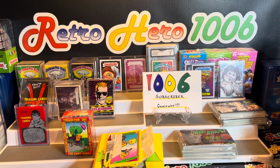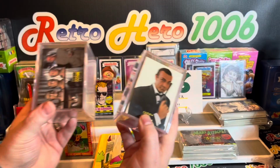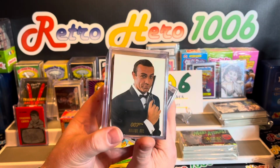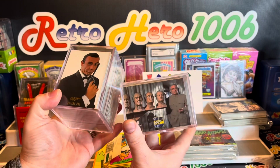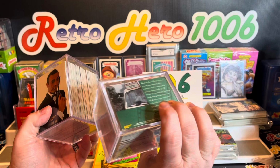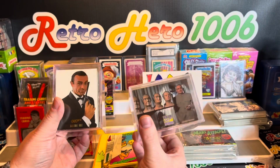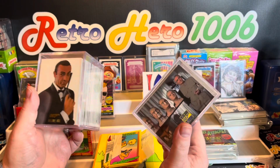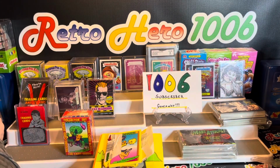All right, not going to go through all these. I just wanted to kind of show them off as pickups. This is a full 200 card set of 007 Volume 1 through, I think, Volume 5. It would have been a lot for me to put all this together, but Mark Allen was so kind to hook me up with a huge set of 007 and Sean Connery years for the movie trading cards.